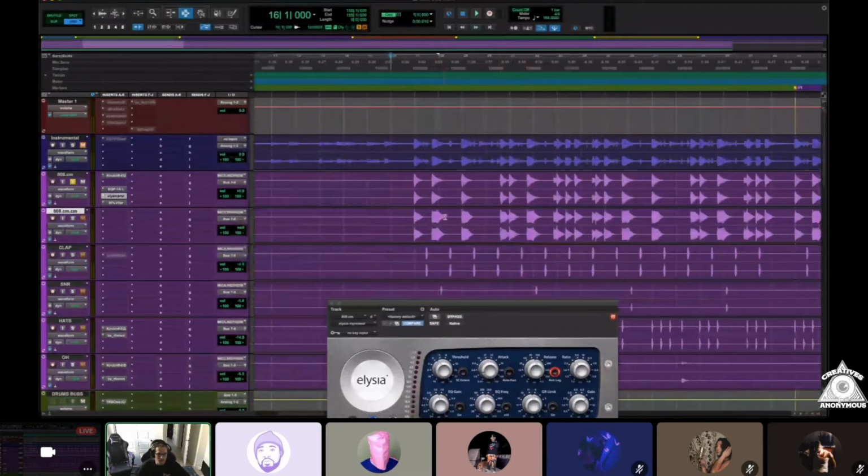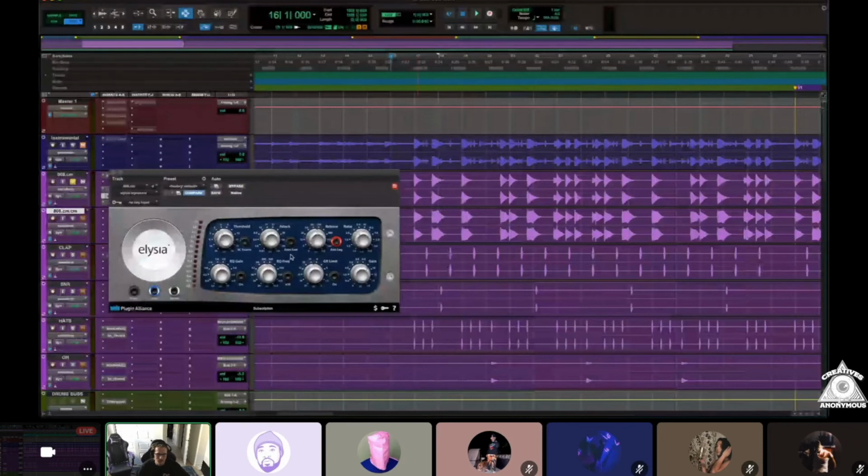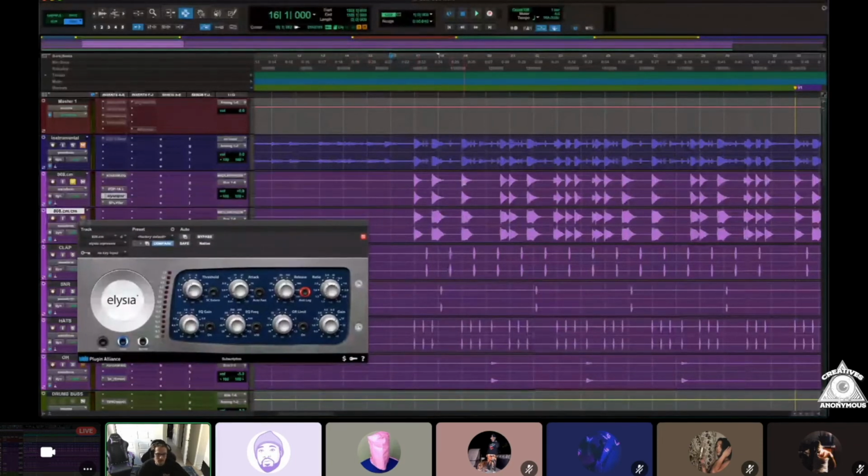Let me increase the gain a little bit so you can see it a little bit more. Okay, now you can literally see the difference. Look at how fat that tail is versus that. So with the attack on this compressor, it's a little bit slow because there's no kick in this song, so the kick is kind of built into the 808. To get the punch, I wanted the compressor to not grab it right away, so I'm letting that hit come through. You see the hit doesn't really get affected, just the tail. It grabs after and holds the tail up.